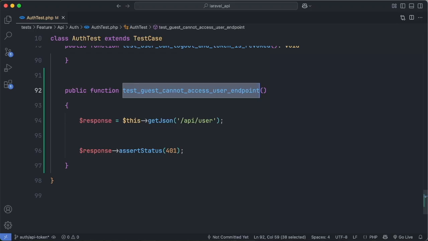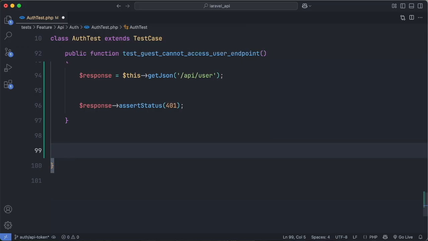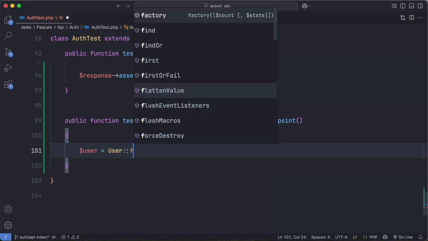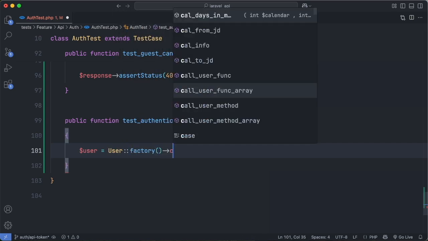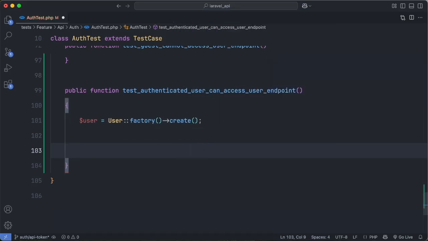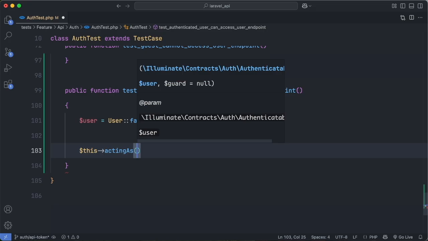Next, let's write a second test to ensure that authenticated users can access this route. First, let's create a fake user. Then, to simulate login using Sanctum, we can call actingAs, then pass in the user.